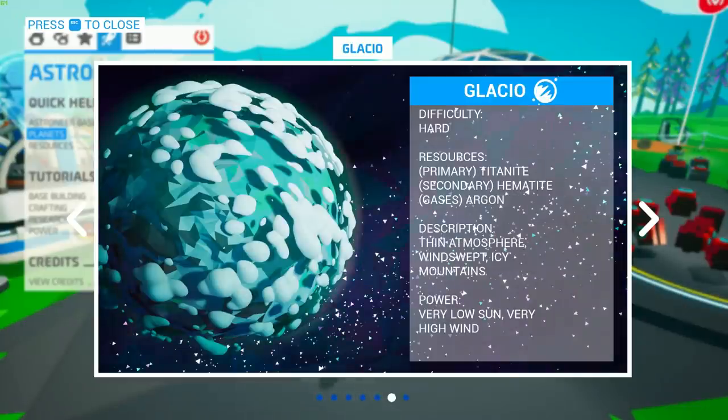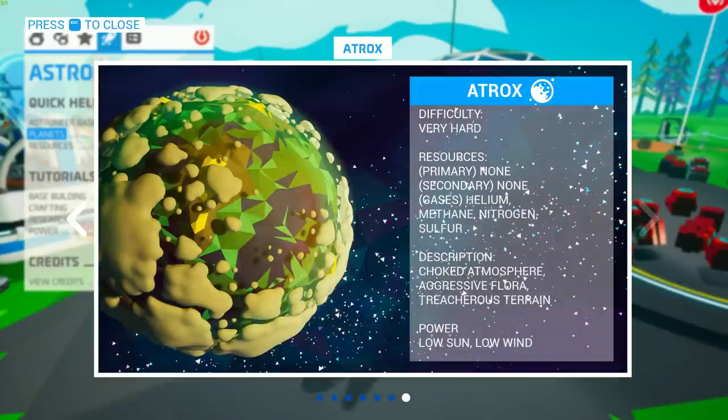Glacio, I think that was the one you're just on. Yeah. Titanite? It's primary, secondary. Titanite, doesn't that... Titanium. Yeah, we're going to need titanium, too. Description, thin atmosphere, wind-swept, icy mountains. Yes, we saw that. Power, very low sun, very high wind. Yes, it was windy there.